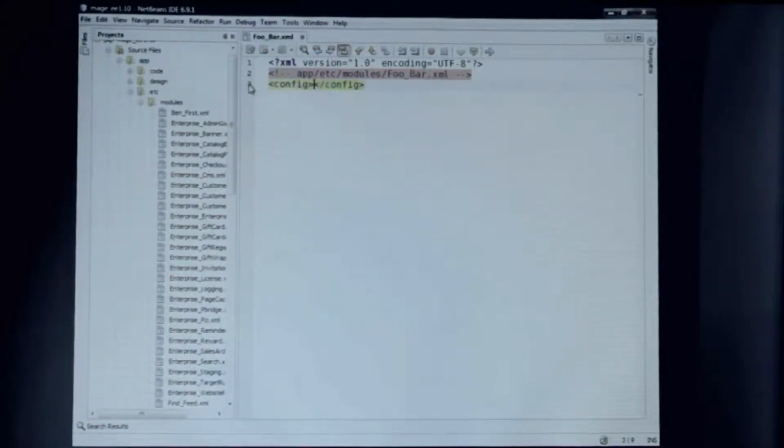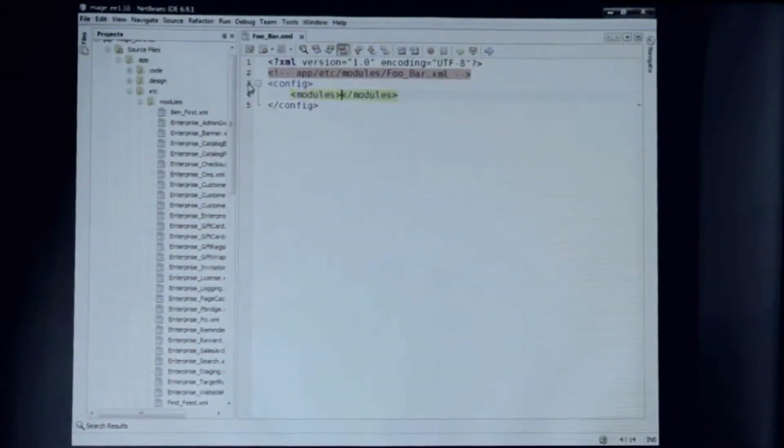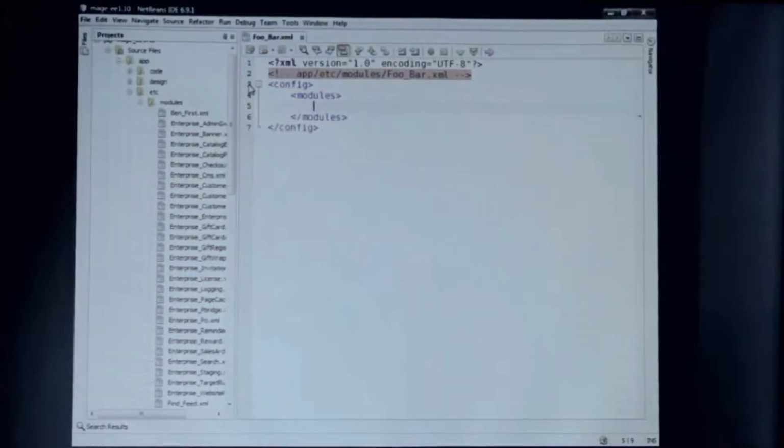I need my root node, which will always be config for configuration files. And then inside there, my modules node. Okay? And then I'm planning on, well, this is my foo bar module, so I'm probably going to have foo as a namespace and bar as a module name. So that means a foo folder, which contains a bar folder, which means that I have to have this here, right?